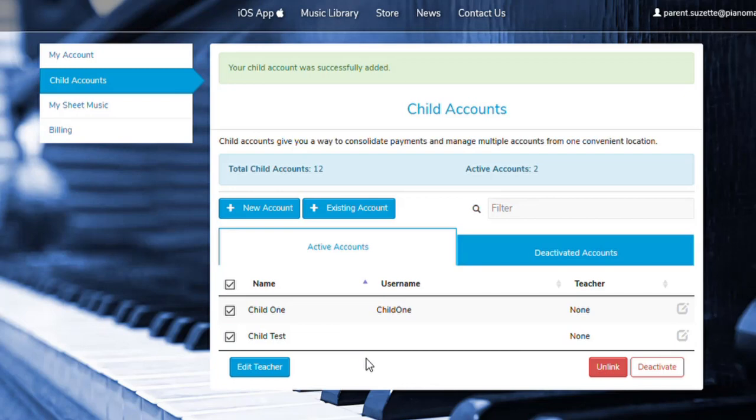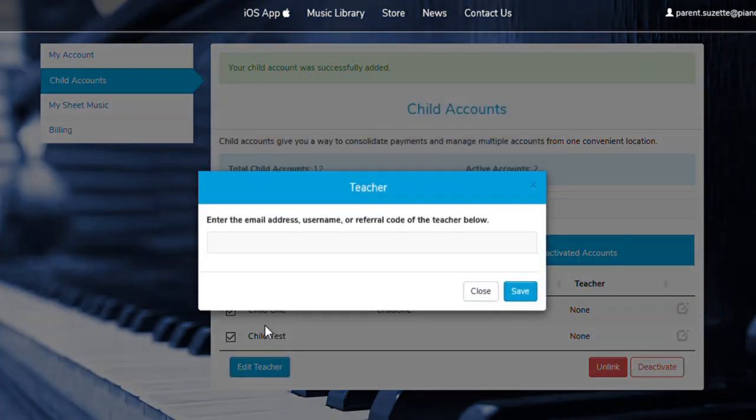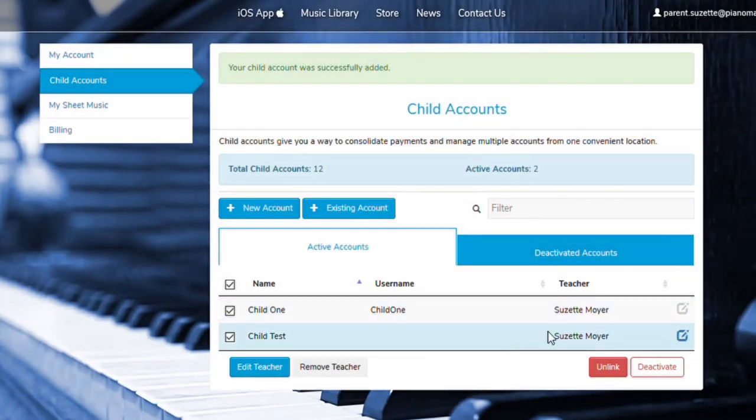And when we do that, we will see a couple different options. You can click to edit the teacher, which is what we're going to do right now. You can enter your email address, username, or the referral code that I mentioned before here. Now you will see that we have a teacher assigned here.